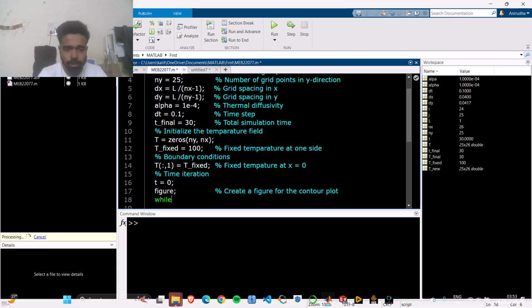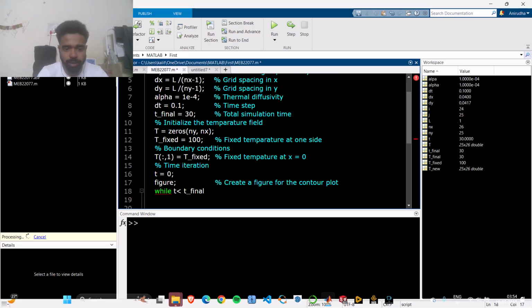Now we will use a while loop. While t is less than small t final, then it will give T_new equals to capital T, adding inverted commas here.